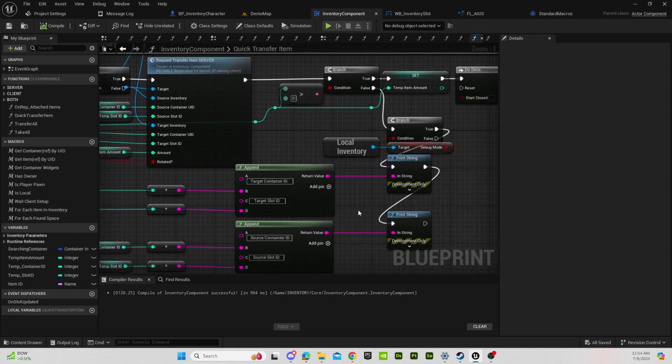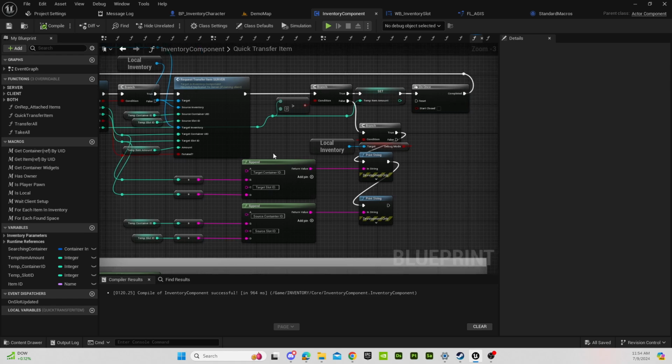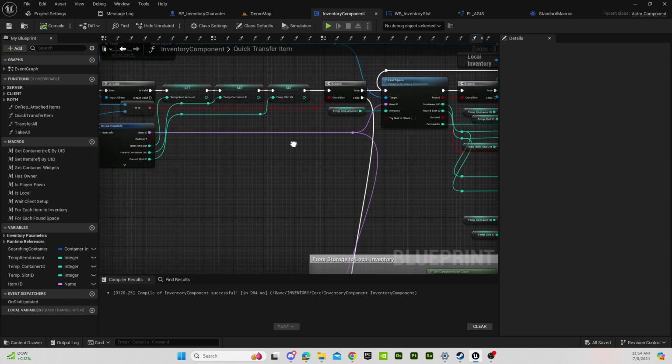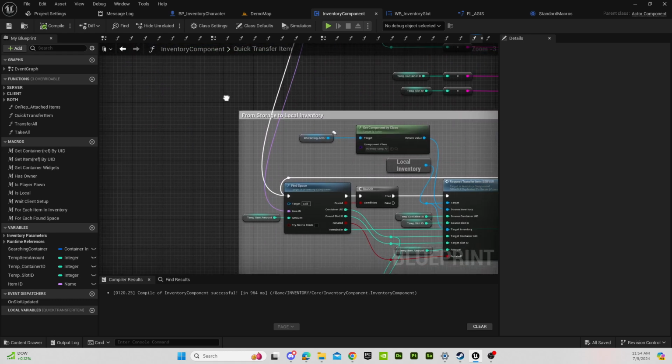You don't need any of this. This is all temporary. This is all for debugging issues. So if the debug is true, then it will tell you what your target ID and your slot source ID and stuff is. Pass in the item ID. I could have created a temporary slot so I didn't have any of these.